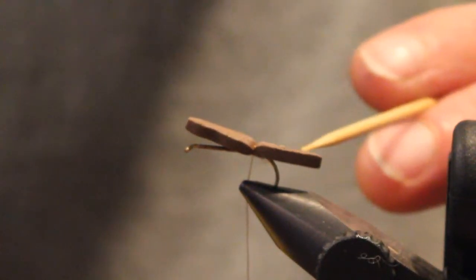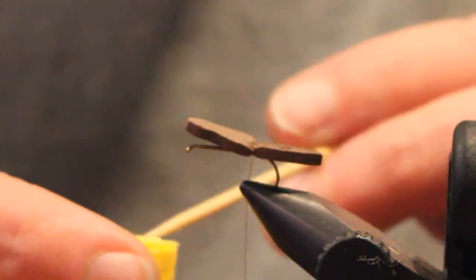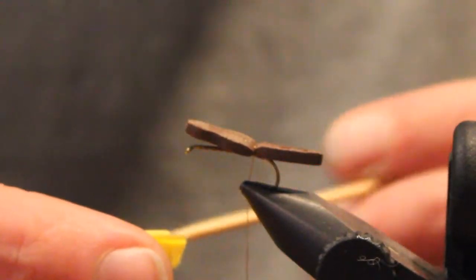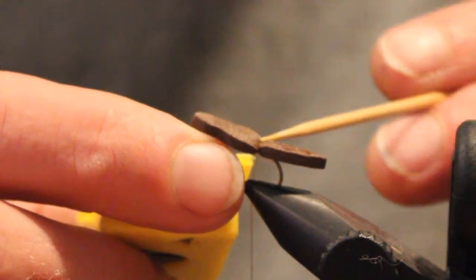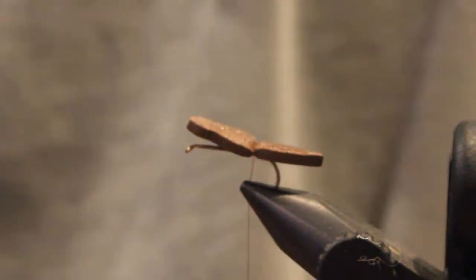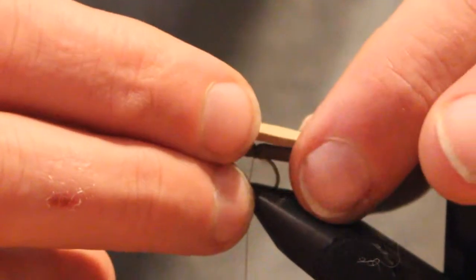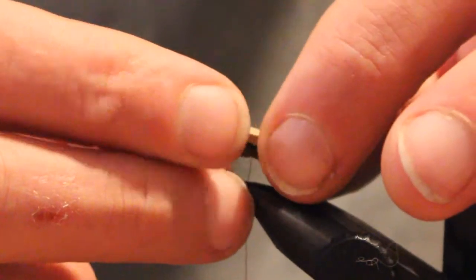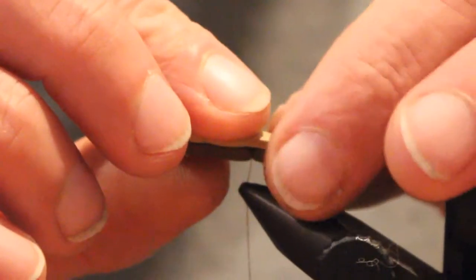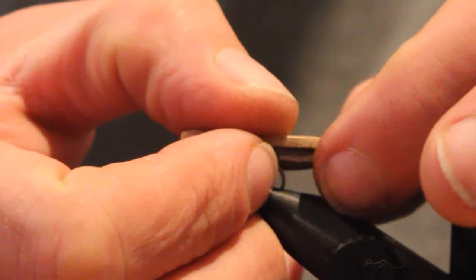Okay, so get yourself a little super glue, or if you prefer to use something else, that's fine. Put on a pretty good coat here. Okay, now you just want to line up your body pieces so they line up fairly well, and just kind of push and hold them there for a second. That way the super glue will set up a bit.